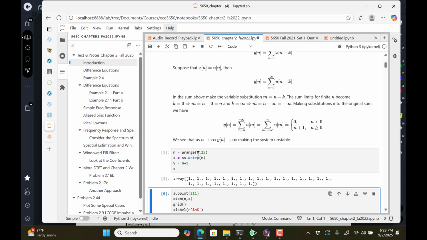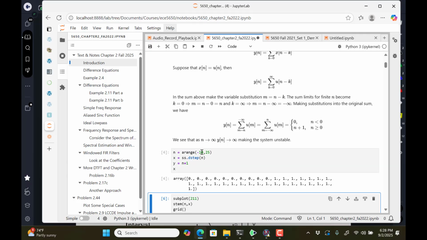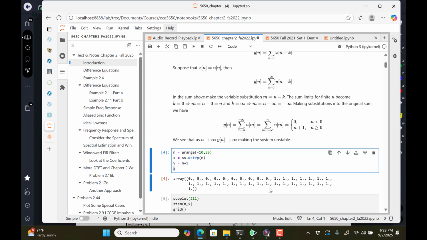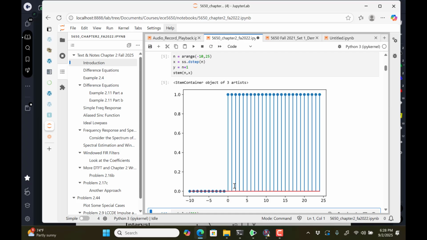a bunch of ones, but suppose I started this at minus 10, then ran that cell again. Now what we're getting makes sense, right? It's a sequence of numbers, and we started the index into our step function at minus 10, so it put out 0 until it reached the end. If we really wanted to get a better flavor of that, though, we could type the stem function and give it the proper x-axis and put in the x in here, and then we get the picture that we were expecting to see.